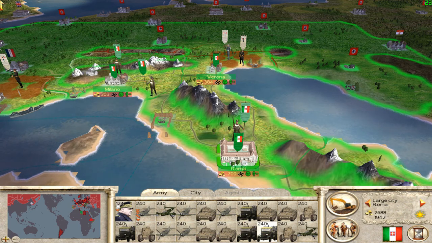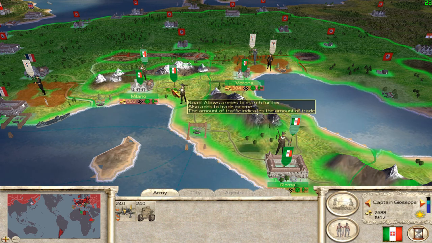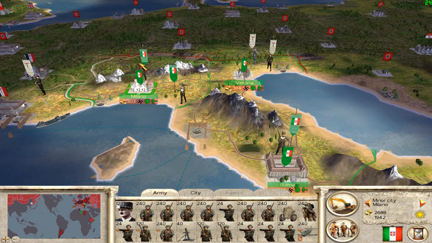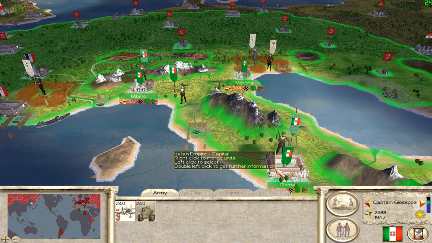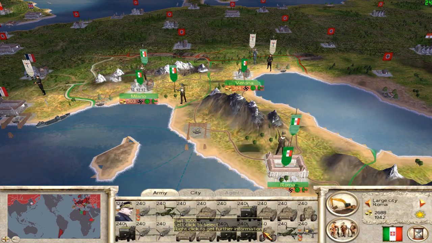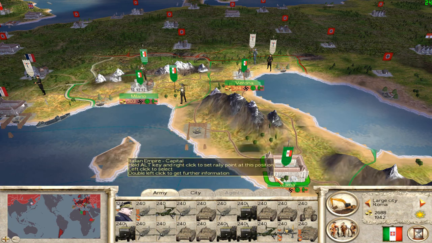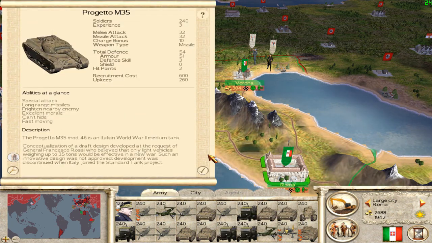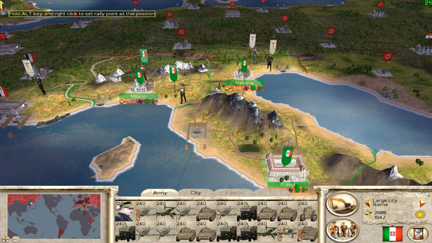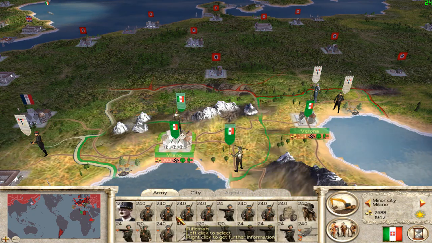Okay, we'll move one of the 3000s down, I think. And then we'll move the tactical bomber to Rome. There are good defensive units. Move another 3000 down. Move in this new tank, the best tank of the Italians, the Progetto M35, an Italian World War II medium tank with a really good turret. It's better than the other heavy tank. This is a later tank.